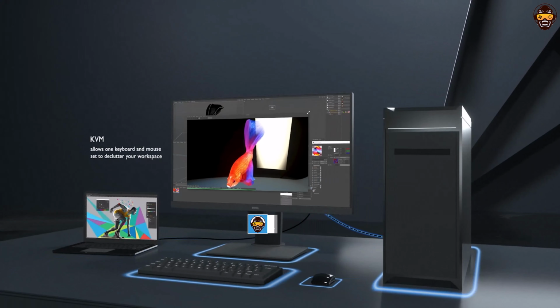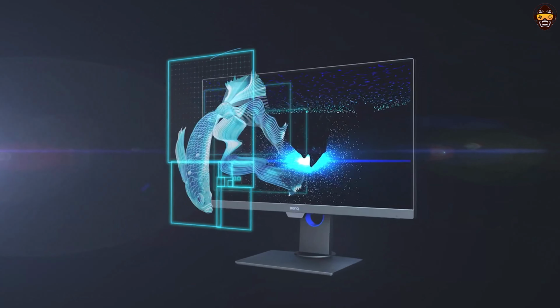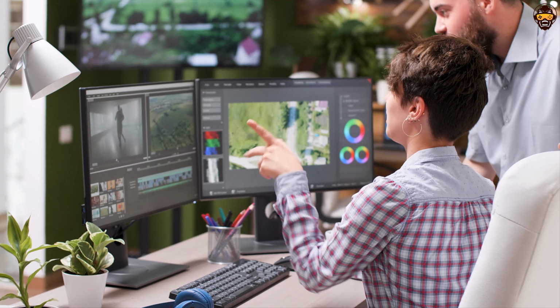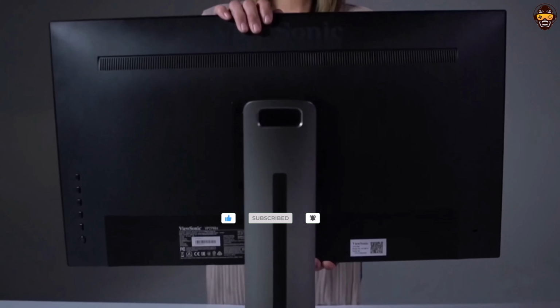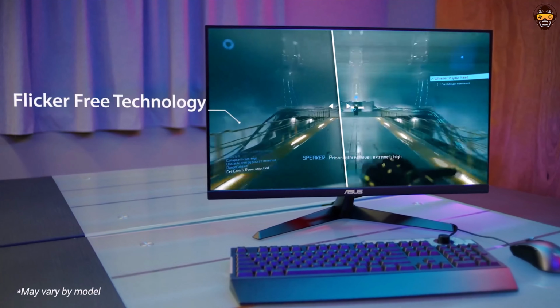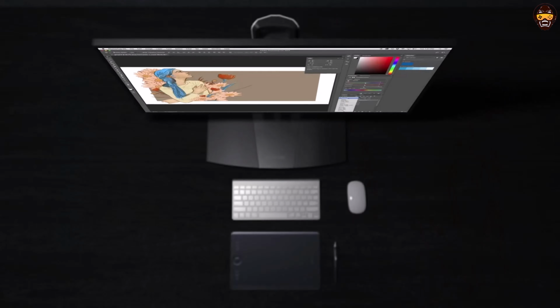We explore monitors that bring out the finest details and richest colors, essential for photo editing, digital art, and everything in between. Whether you're looking for the crispest 4K resolution or the most budget-friendly options that still deliver quality, we've got you covered. Join us as we unveil monitors that promise to transform your creative workflow, enhancing every project with stunning visual clarity. Get ready to choose a monitor that not only matches, but boosts your graphic design prowess.